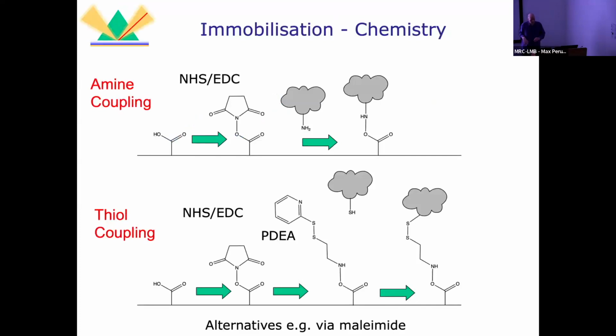So for amine cross-linking, you've got a cross-linker that goes onto the surface. Now you've got these carboxylate groups on the surface because it's dextran. You attach the cross-linker, and that then becomes reactive against primary amines, so it'll be a bit random. If you've got a cysteine on the surface, then you can use PDA to attach free thiols, and this is going to be reducible. Or alternatively, you can just do maleimide cross-linking, which will permanently link things on.